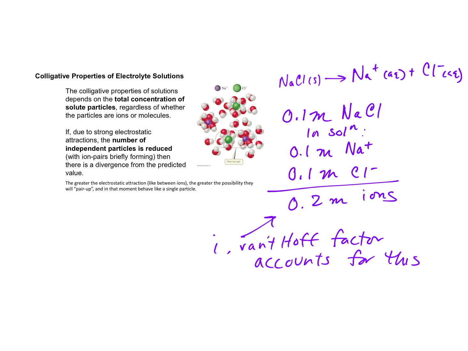But there are many cases when the solutes can experience, I guess we'll say, ion pairing. And this is where the sodium ion in this case and the chloride ion sort of move close enough together that it affects their effective concentration. So they can basically form what's referred to as an ion pair.